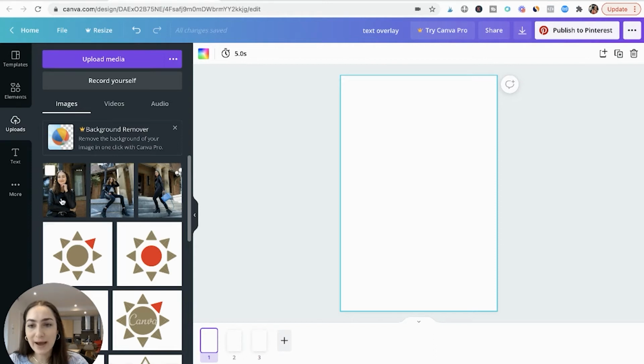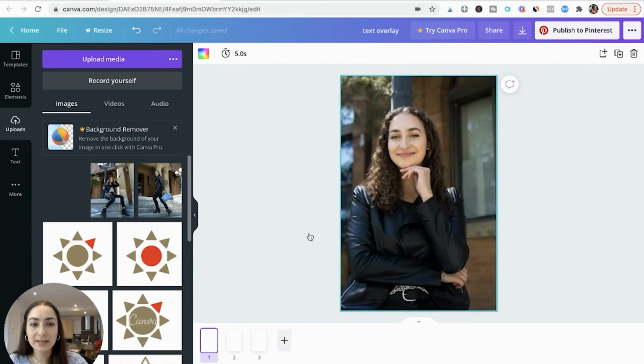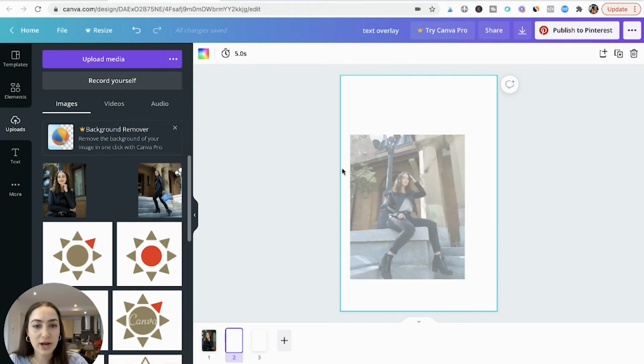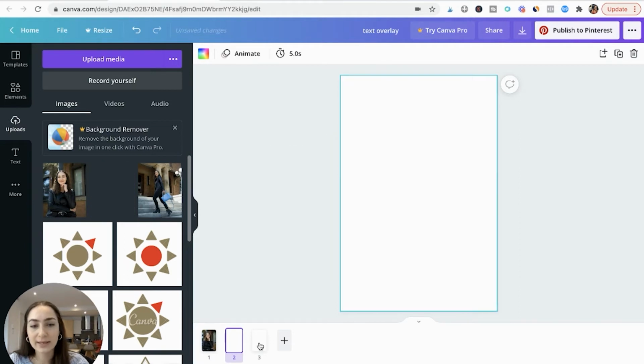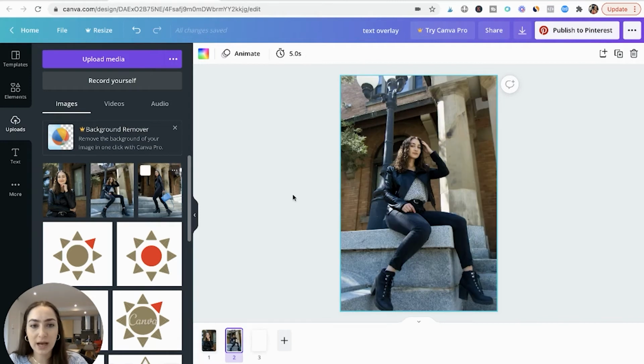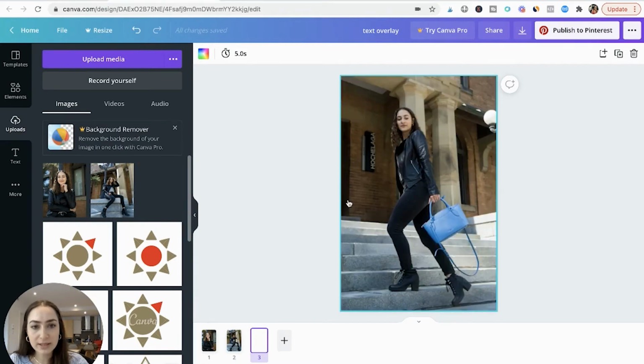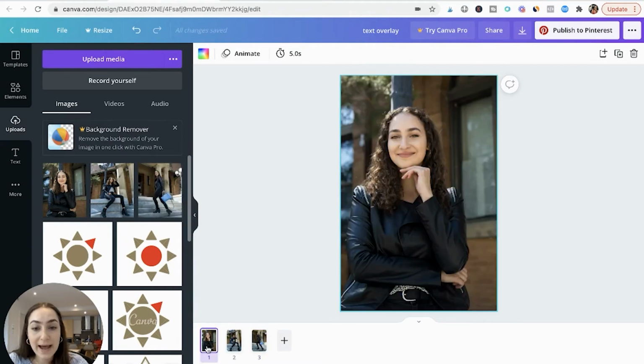So let's say I'm advertising or trying to sell this leather jacket, okay? And I have 3 pictures that I shot for this leather jacket. So I will add them to these 3 slides. So we know for a fact that these are the right dimensions for all of the slides, which is great. Next, we want to add all the elements that Pinterest wants us to add.